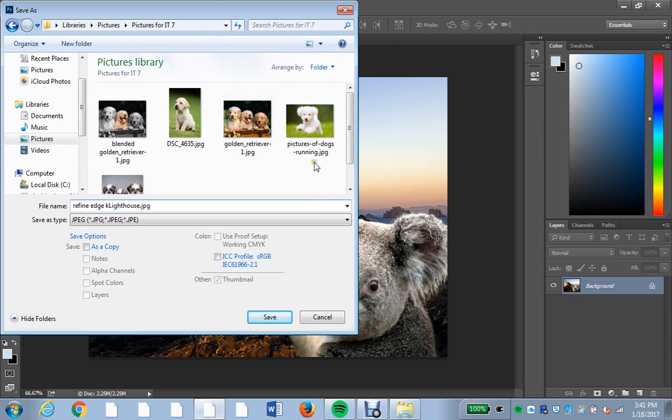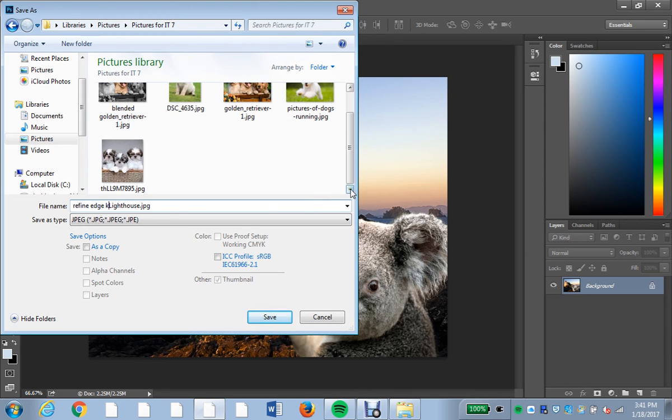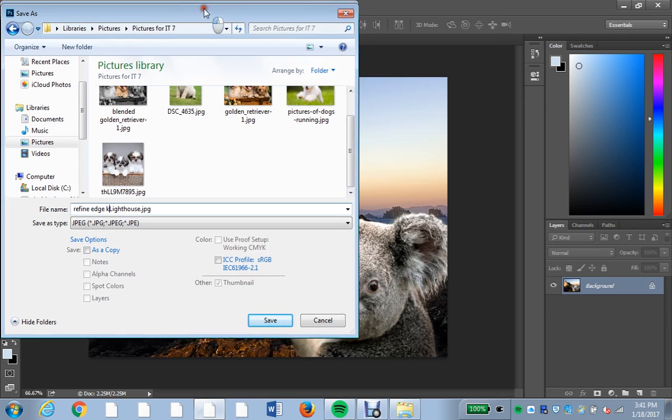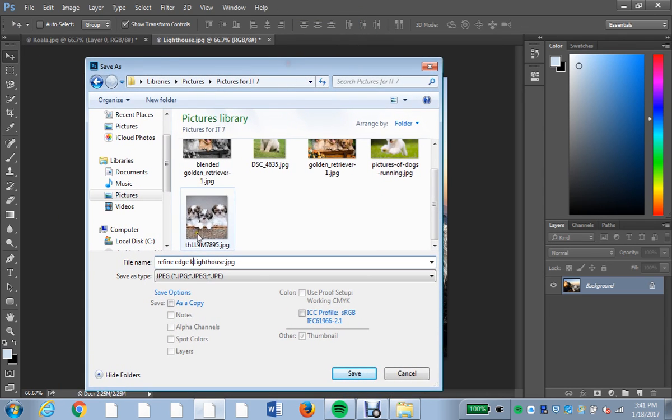I don't remember how to spell that. Koala. There it is. Koala and Lighthouse, so it shows what's in there. I can keep it more like a title and have all my letters be in capitals if I want to. It's not really that important at this point.